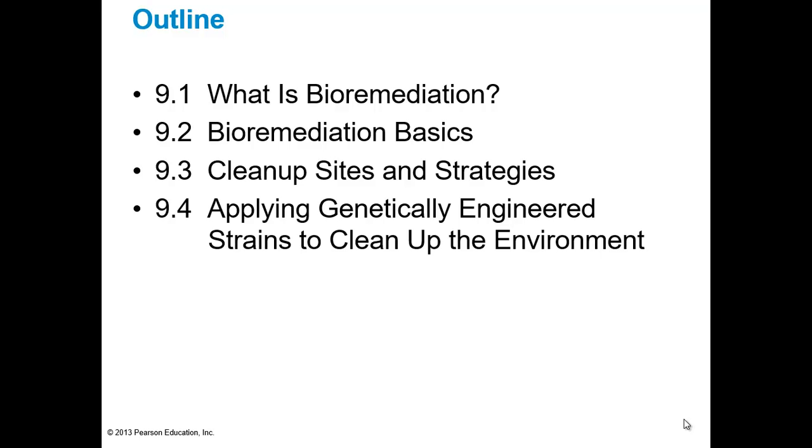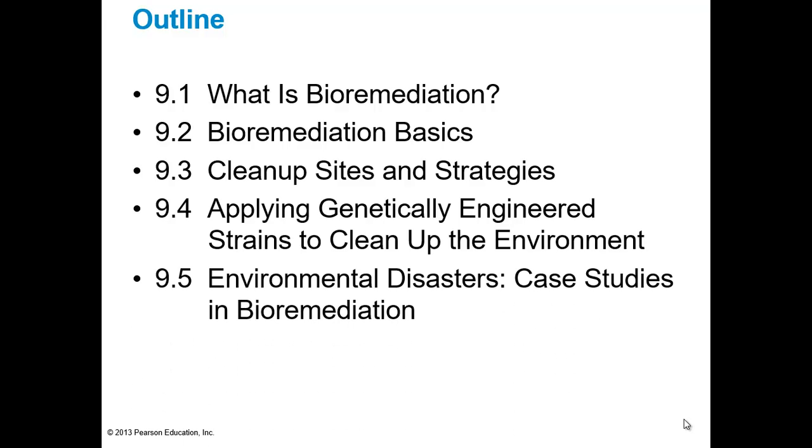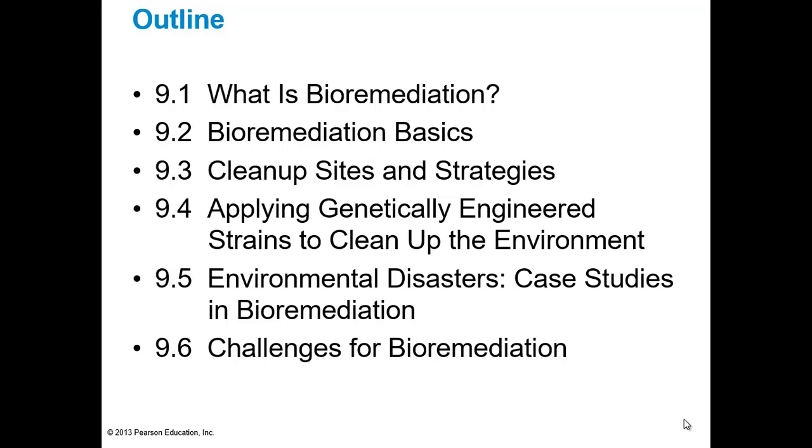Talk about the application of genetically engineered strains to clean up the environment. We have to be very careful with any type of GMO released to the environment, because as the contamination goes away, we want to make sure that the genetically engineered organism dies off. And then we'll talk about some case studies. We'll look at oil spills as well as large groundwater spills. And we'll talk about some of the challenges and what we expect for the future of bioremediation.